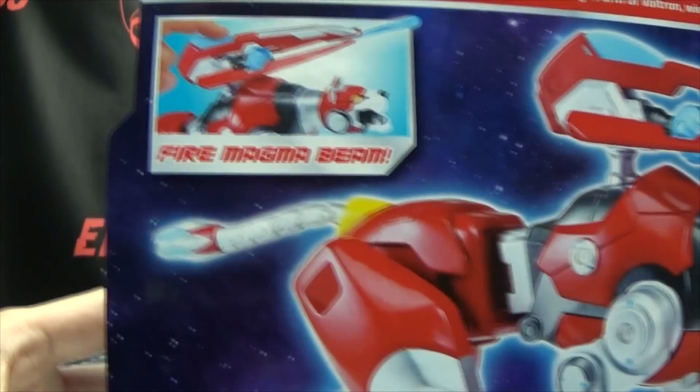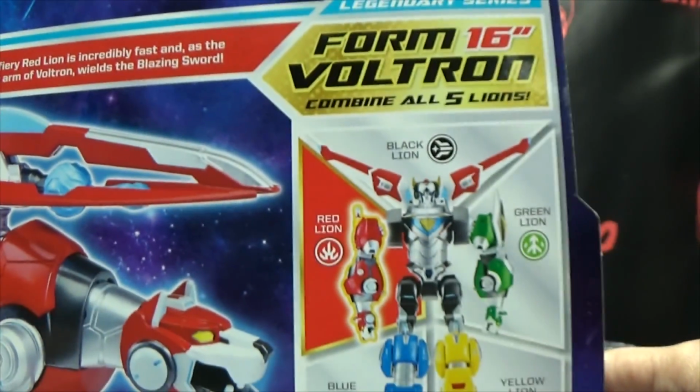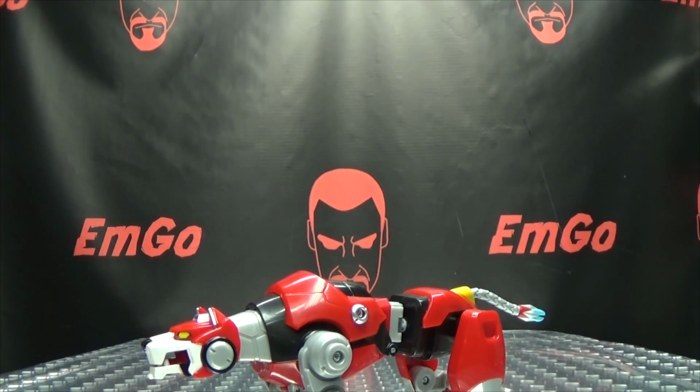Warning! This is a show on Netflix. On the back of the box, we have your obligatory product shots. Hey, look, it's Keith. And again, if you collect all 5 lions, you can form Voltron. And that's basically it for the packaging.